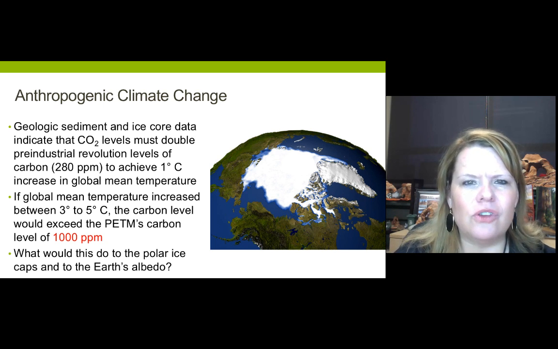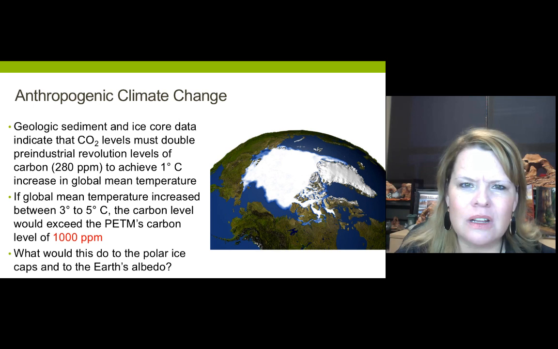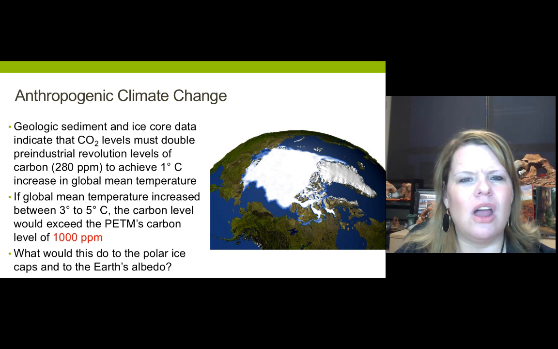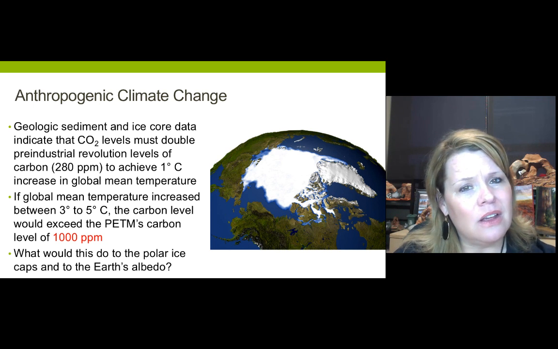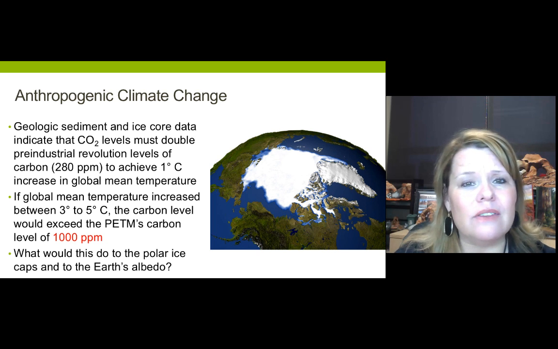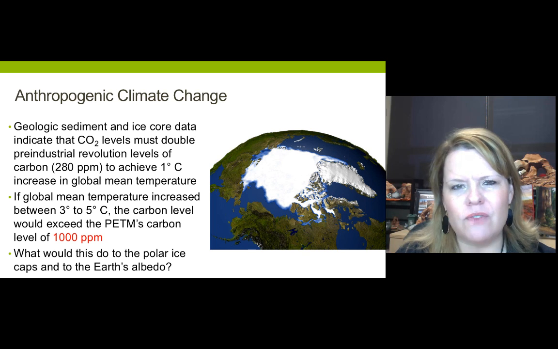There are rocks, there's fossils, there's tree rings, there's coral rings, there's ice cores that all support that we're having a shift in our climate. Understand that shifting in climate can work both ways. It can be a global cooling, it can be a global warming. You don't hear about the coolings as often.